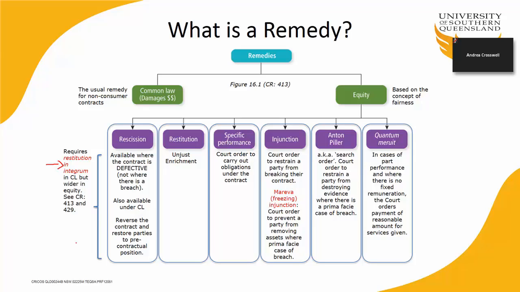Now, let's assume you couldn't do so, for whatever reason, not maybe your fault, okay, but you couldn't. Maybe there was frustration. Would you still be able to get paid for that? And the answer is yes, provided that you can argue this quantum meruit. That's good enough. So you are not allowed to be paid under the contract because it's not divisible, but that's not the end of the world. You can still go and argue quantum meruit under the court's equitable jurisdiction, out of justice. Yeah? So they might be able to actually pay you for the work that you have performed. All right.